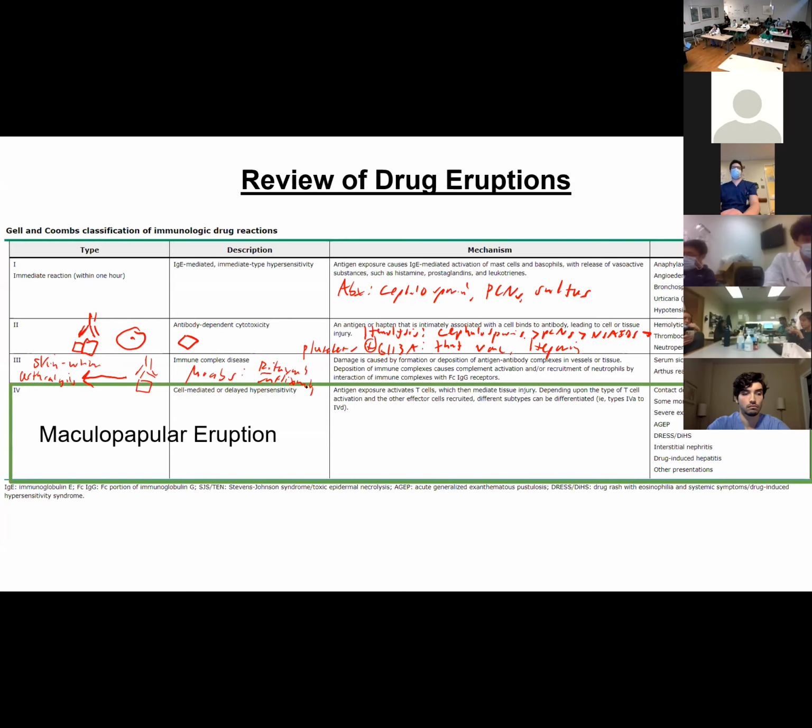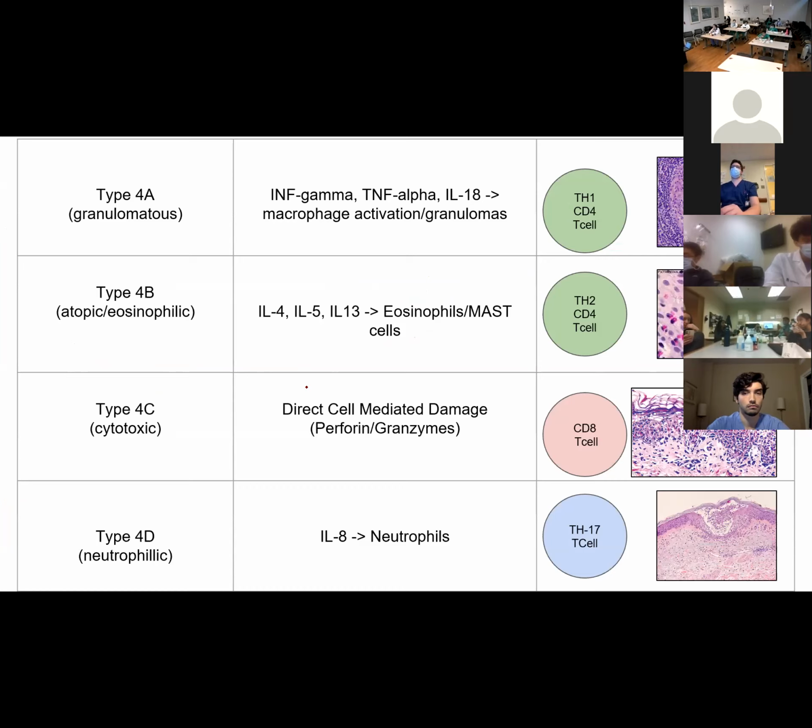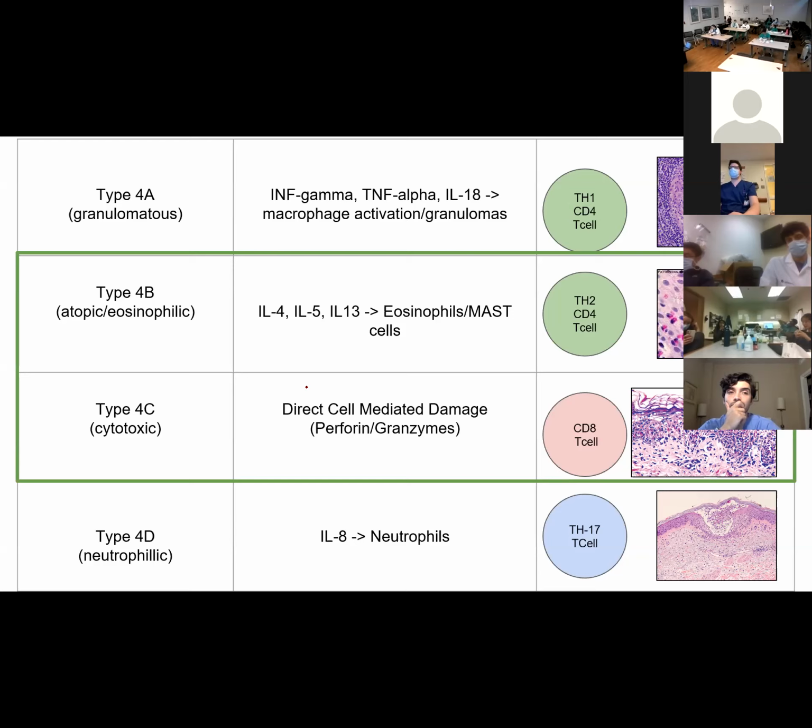So absolutely MOABs. And then when you get to this maculopapular-like reaction, this is really going to be secondary to type 4 reactions. So these are T-cell immune reactions, secondary to T-cell immune attack on your body, and that's what causes these rashes. These can be further divided. I wasn't sure if I was going to go into this, but I like pathophys, so I'll teach it anyway. These can be divided into subtypes of different T-cell immune reactions. The major subtypes we're worried about in these drug-induced reactions are type 4B, which is your atopic eosinophilic subtype. And this is why patients with drug reactions have a little bit of eosinophilia.